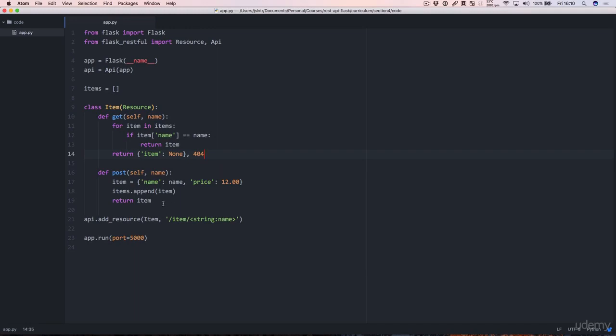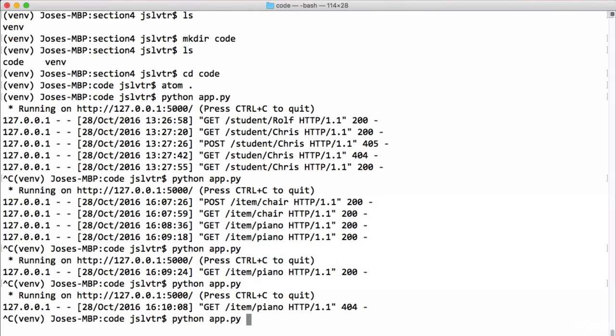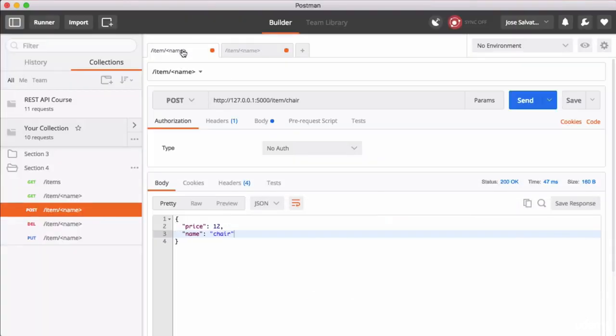Something else to remember is that creating also has its own HTTP status code. And maybe you remember which one that is. Hopefully you did. It's very similar to 200 OK. 200 OK is for when the server just kind of returns some data and says, everything's OK, I've given you what you wanted. 201 is for created. So when we go ahead and restart the app again, and then go back to Postman and create the chair, now we get back 201 created, which means the object has been created and it has been added to the database.